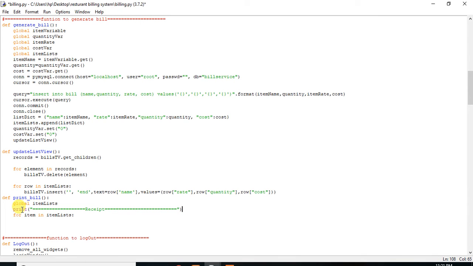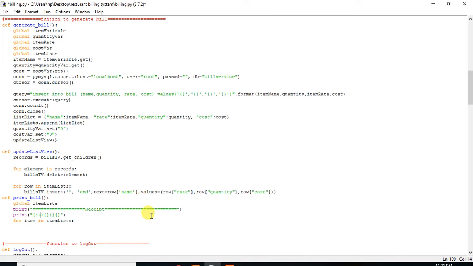This receipt will contain a line. First of all, I will print some line here. Print. I will make this to comma, this, and this.